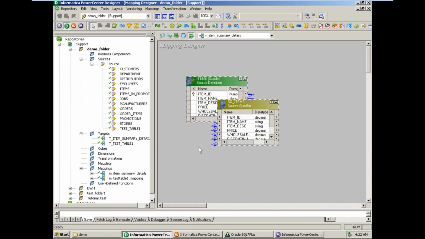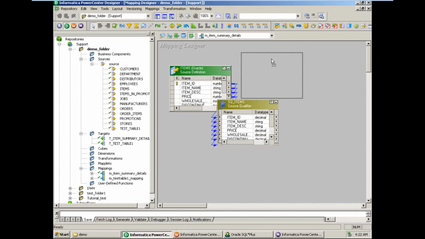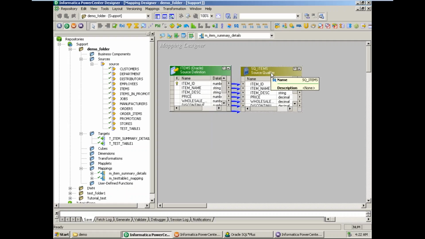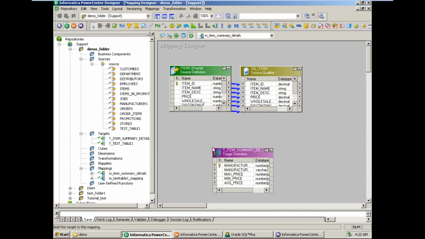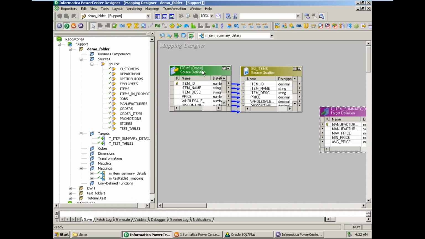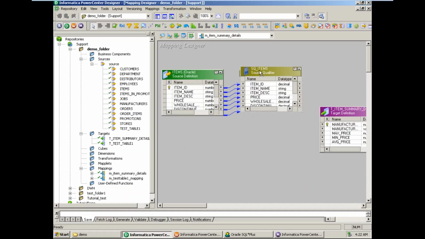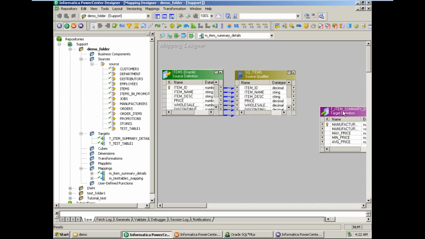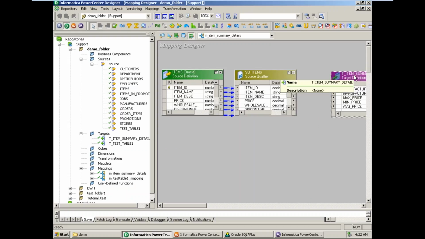As soon as I drag drop the item source definition, item source qualifier comes by default. Now from the target, I have this item summary detail target which I have created of my own. I will drag drop that as well. So this is my target. So now you can see I have the item source, source qualifier for item, and the target which I have created of my own, that is also available here.